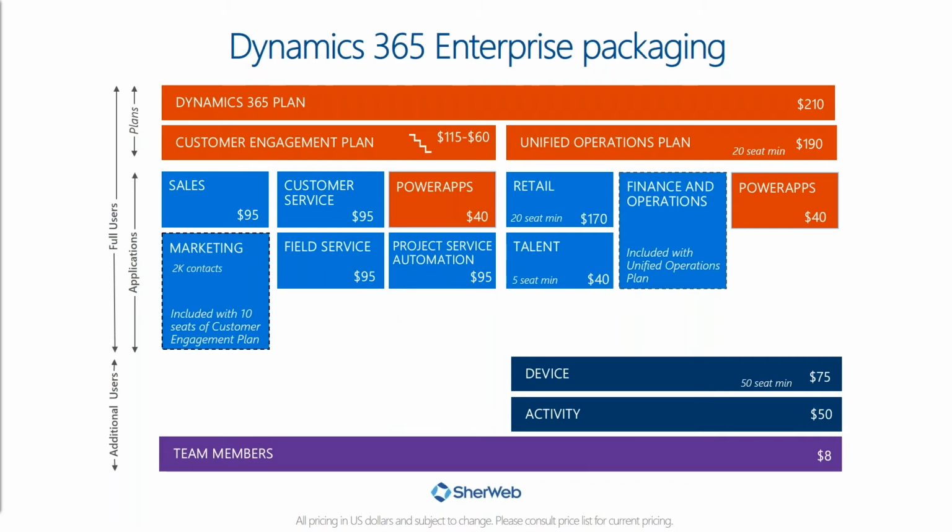In Dynamics 365, there are two big families: customer engagement and unified operations. Depending on what workload you want to cover, you can go all in with the Dynamics 365 plan, or you can go more specific, covering customer engagement features or more ERP features. And within those plans, if you use a single workload, let's say you just have sales using opportunity management, your user could go gradually on one application. Or your technician could be only on customer service, and those who are over different workloads could get plans. The big numbers you see are for full users.